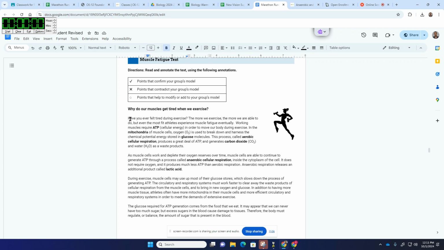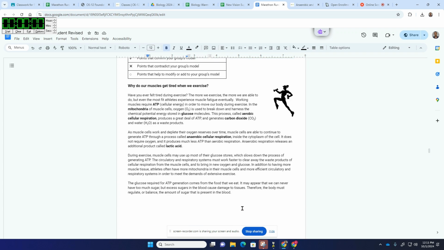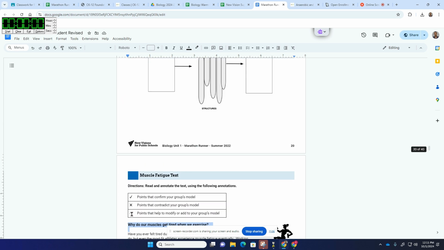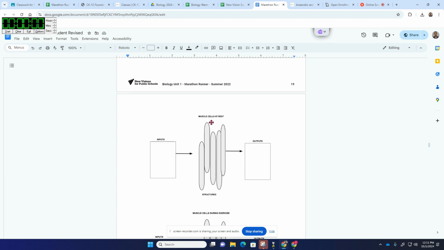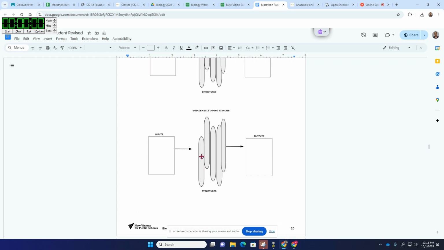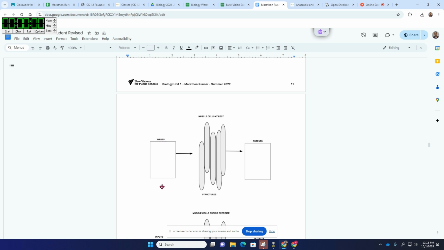Additionally, everything that I'm saying is coming from this text here. So you will want to read through this paragraph. It talks about the mitochondria and the glucose and cell respiration and carbon dioxide and ATP and all of the language that I'm going to use as I describe this model. So this is a nice thing to read just to summarize why we get tired. All right, let's go back to our models. So once again, I'm going to describe muscles at rest, inputs, structures, processes, and outputs. It's going to be the same thing, top and bottom, with one difference, and I'll describe the difference at the end. So let's start with the inputs.